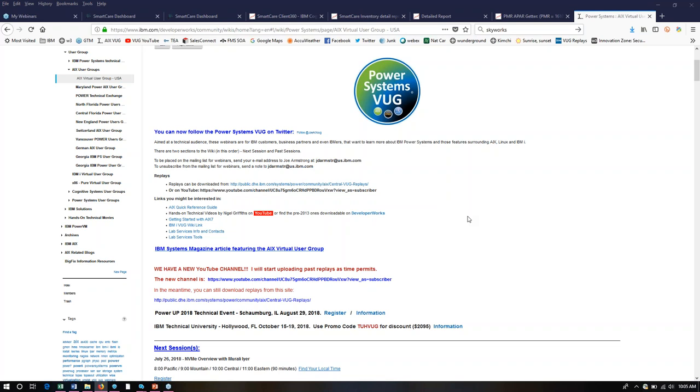What we're going to do today is maybe a little bit different. We're going to do an NVMe overview and learn about the technology first. Murali's going to go through that, and then we're going to get into the different footprints and how they are installed in IBM systems. We'll also see some nice commands to help work with it. The presentation materials are all out on the wiki, and I am recording this and will put the recording out on the wiki as soon as I can get it formatted and uploaded. With that, Murali, go ahead.